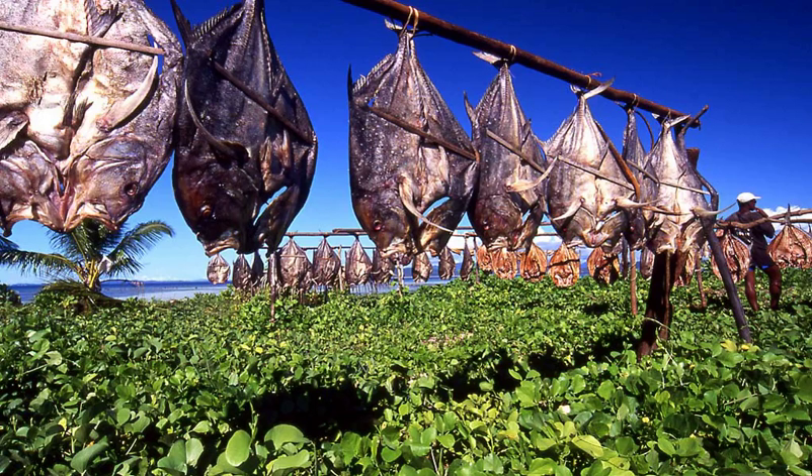Home drying of vegetables, fruit, and meat can be carried out with electrical dehydrators, sun drying, or by wind. Preservatives such as potassium metabisulfite, BHA, or BHT may be used but are not required. However, dried products without these preservatives may require refrigeration or freezing for safe long-term storage. Industrial food dehydration is often accomplished by freeze drying, where food is flash frozen and put into a reduced pressure system which causes the water to sublimate directly from the solid to the gaseous phase.